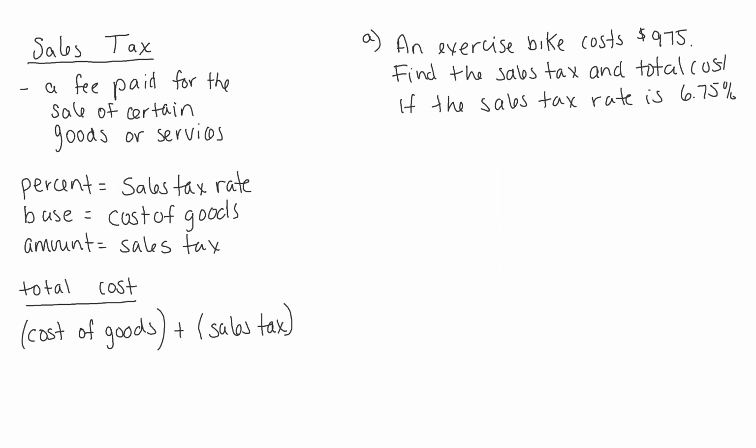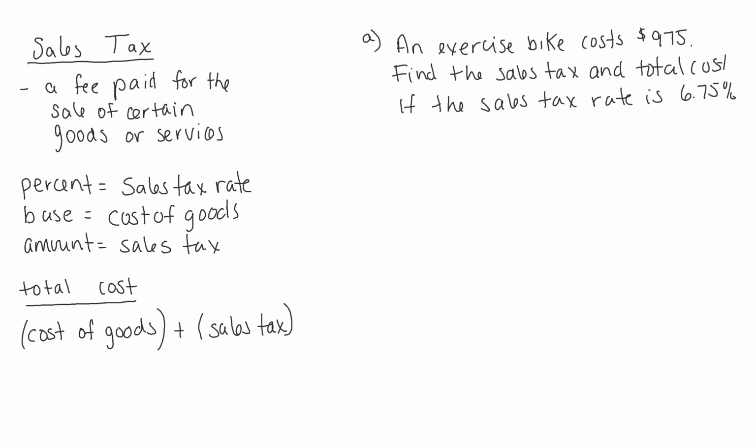And what I'll do again, like I've done in the previous video, is I'll flip-flop back and forth between the methods so that you can see them both, depending on which one you prefer. So in a sales tax problem, the percent is going to be the sales tax rate. So 6%, 2%, 7.5%, whatever. The base is going to be the initial cost of the goods. So what happens when you pay sales tax is all of the goods are added up, and whatever the sticker price of that good is, you're going to pay a percentage of that. So the base is the cost of the goods before the tax.